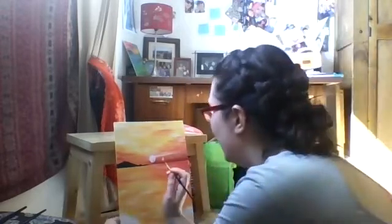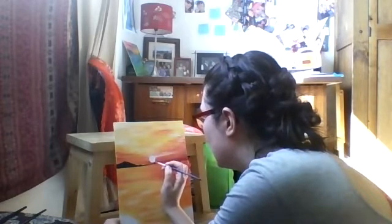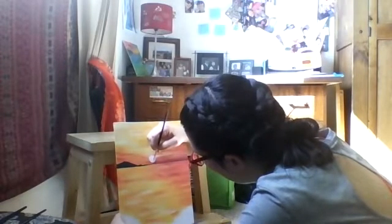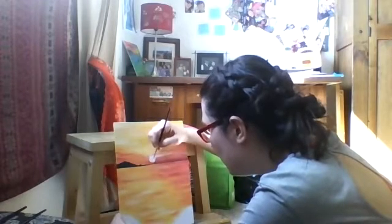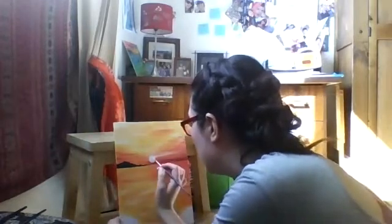As I'm doing it, I can feel like the paint's still wet underneath my hand, so I'm trying to be conscious of not moving my hand around too much. Okay. Then I'm going to get some water, and again do the same thing, just build in so I don't have the canvas showing behind it. I don't like the way the texture of that looks. And I'm going to try to make my sun symmetrical so it doesn't look weird. Hopefully that looks all right. And I want to make sure it's very, very white.